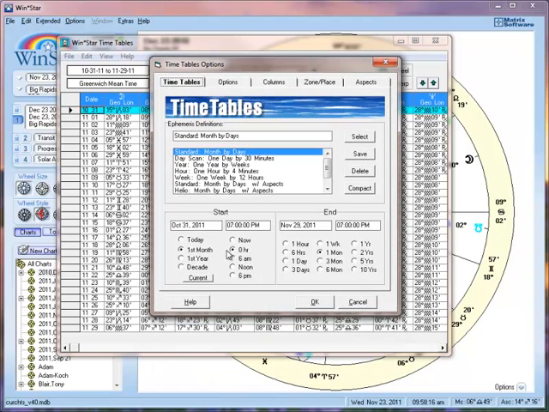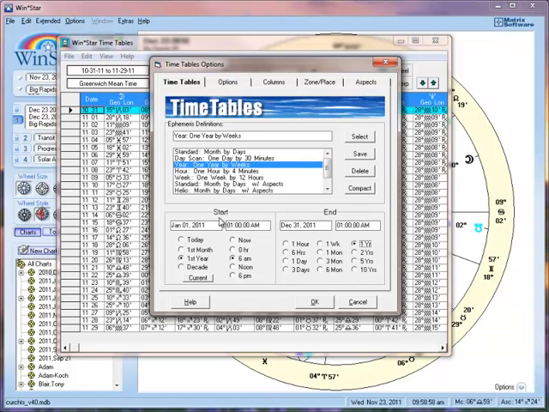You can then set the start date and the end date. Here's your selection of pre-configured ephemerises. And this one, we're going to go ahead and use a 1 year by weeks. This one is automatically set up to start at the beginning of the year and go for 12 months. In some cases, you need to go ahead and reselect the ending date so that it has it correct. It's always a good idea to double check.